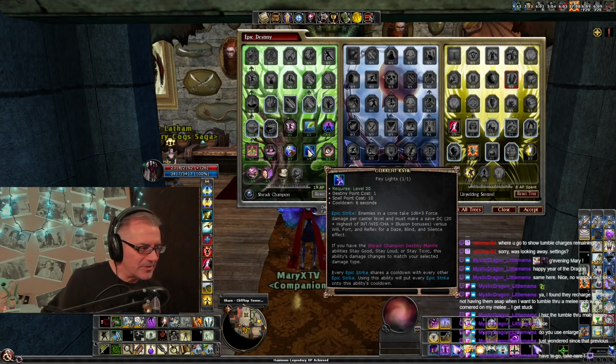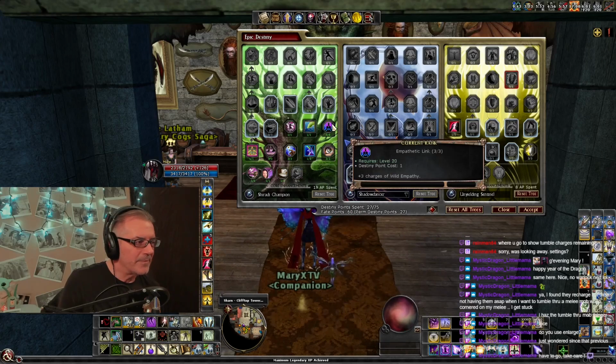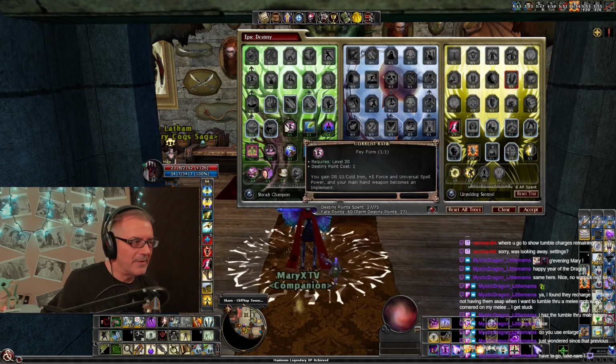This is our epic strike. And this basically is a CC. We love CC, so we're going to try it. This is a built-in heal that works off of wild empathy.